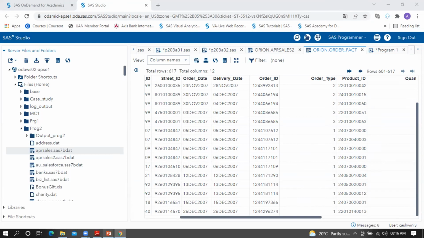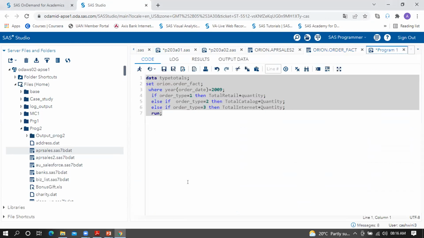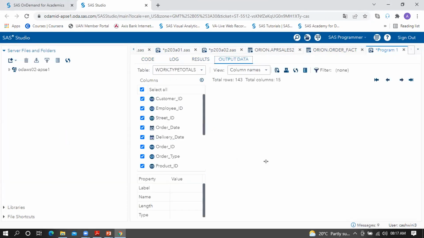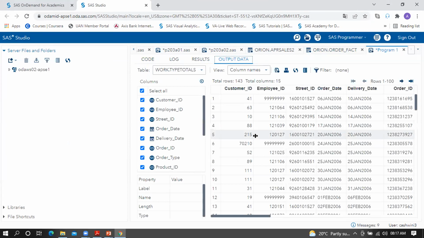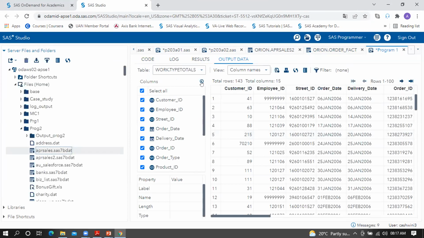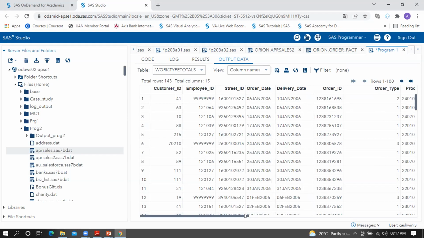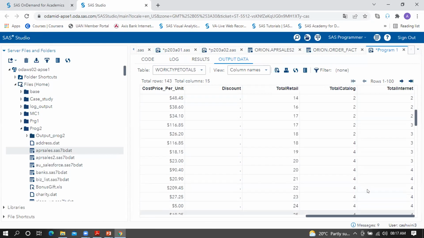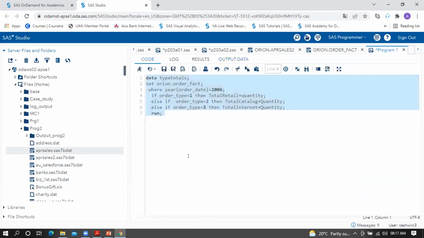All right, make a note. So this should be your data step.